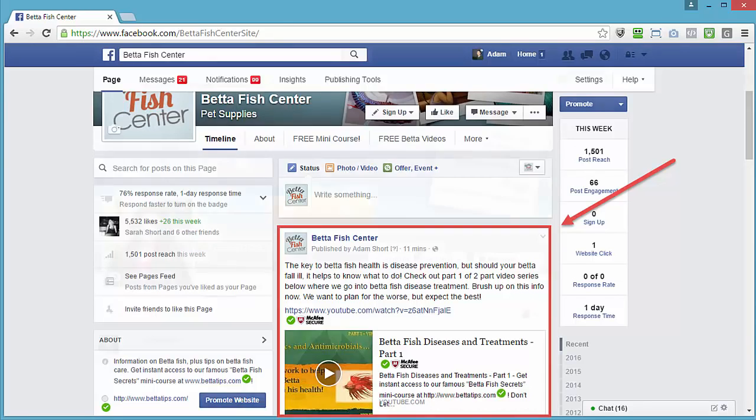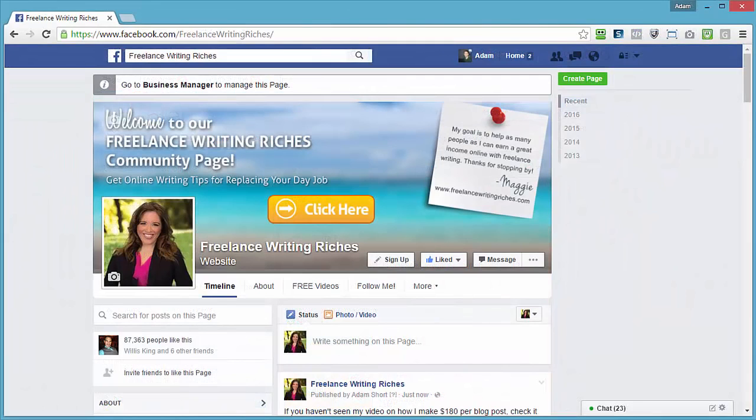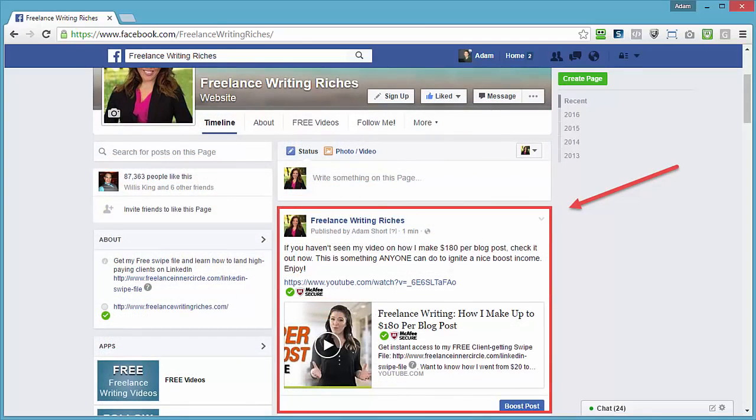Now let's look at another example. I follow this exact same formula for my Freelance Writing Riches website. Here's my Facebook fan page for the website. I've got my custom tab there that I set up with ThunderPenny. If someone clicks that, they'll be able to see all of my YouTube videos pulled into the Facebook interface. And I'm also updating my timeline with links to my YouTube videos. So my fans are seeing this in their own Facebook accounts, clicking those links, going and watching those videos, and my view count is increasing.